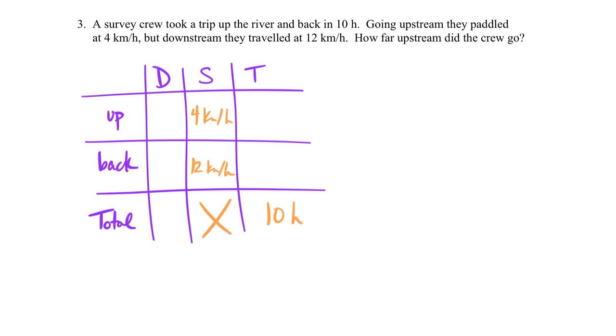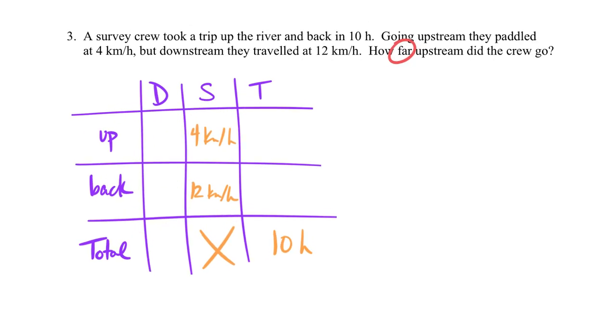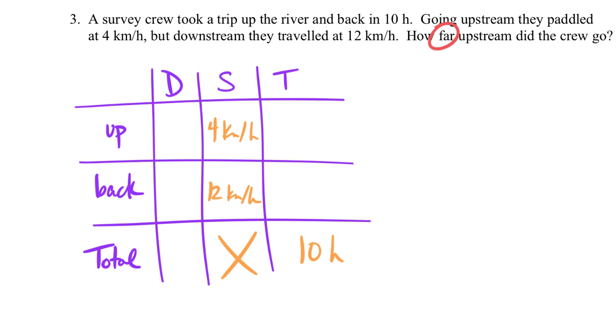Okay, well, you'll notice we don't really have a total distance on this one. And here's where I'm going to argue we just need to be careful. Let's start to work our way through. The question said, how far upstream did the crew go? And so if we were to go, hey, how far? That's a distance. Then we may be inclined to say, I'm going to allow up the stream to be X. But some people might not like that because I know my relationship between distance, speed, and time. Distance equals speed times time, so time equals distance over speed, and you may not like the fact that you have a fraction in there.